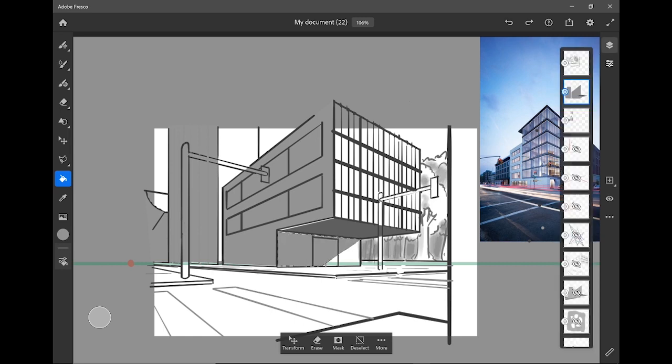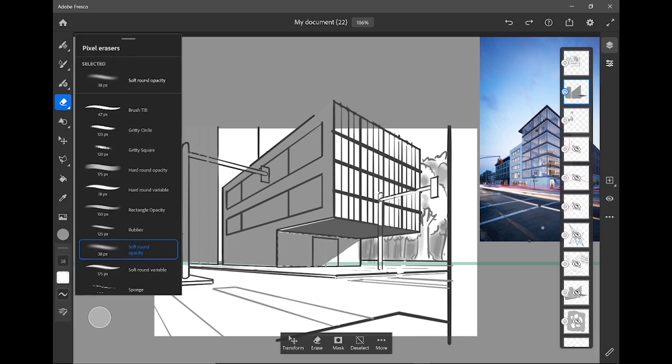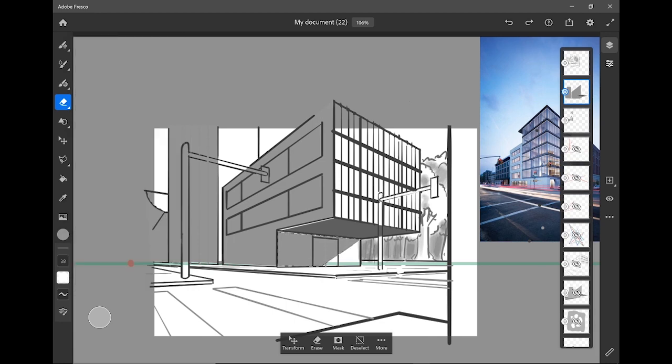There you go. So anyways, what I can do too while I have that is, because this is on the ground level, it's reacting with some of the sunlight, it would also be getting hit with a little bit of reflective light. So I can come into my eraser tool, choose something a little fuzzy. I got a soft round here, and here I can come in and kind of knock in some window shine if I wanted to, right? Say those are glass. I know up here, maybe it won't be so light, or it will be getting hit with a little more light up here. Just lighten it up a little bit in comparison to what everything else has.